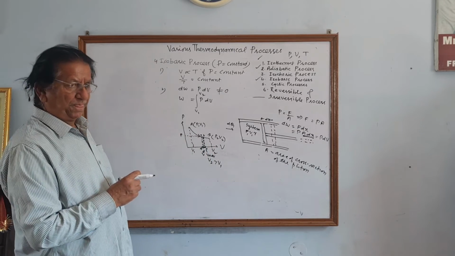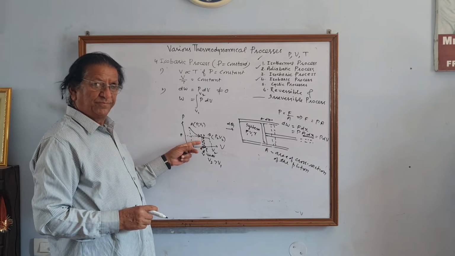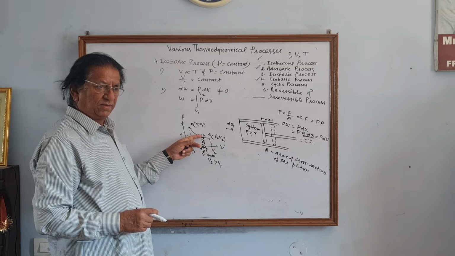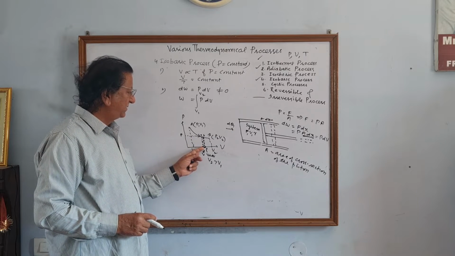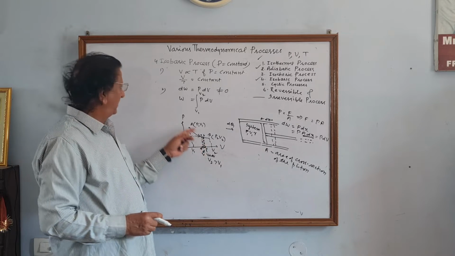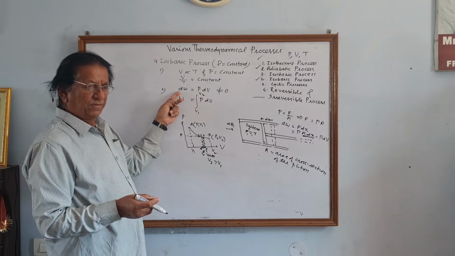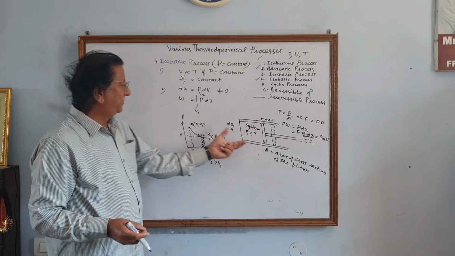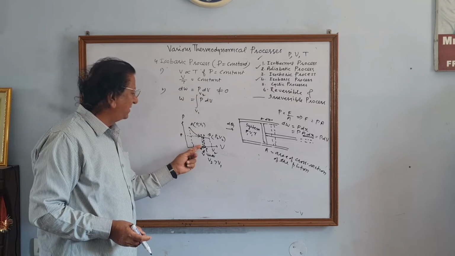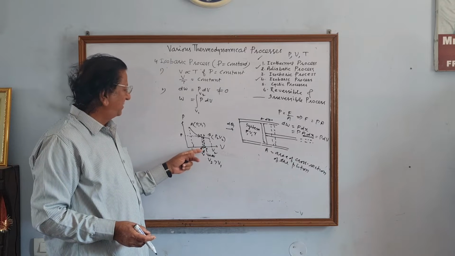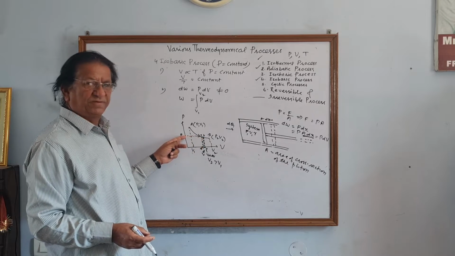Okay, and if you take the area under this part AB of the graph, the area is the area of this rectangle A, B, C, D. You have taken a small portion of the graph, a small change in the volume. When there is a small change in volume, small work will be done by the system. You have already proved work done is P into dV. Work will be done when there is a change in volume, and we have taken here a small change in volume from V to V plus dV. During this small change in volume, pressure is almost constant.